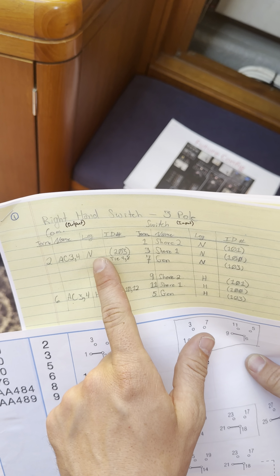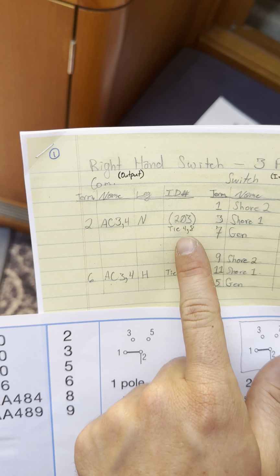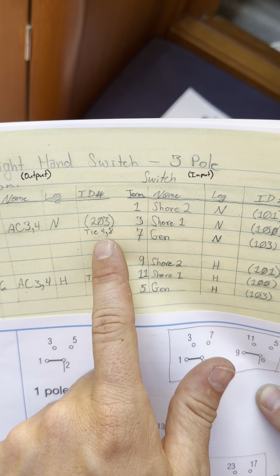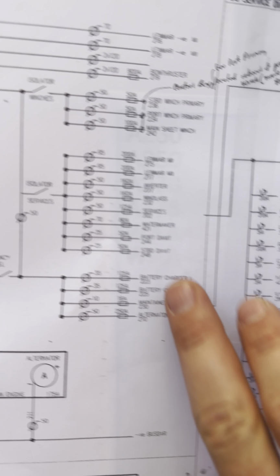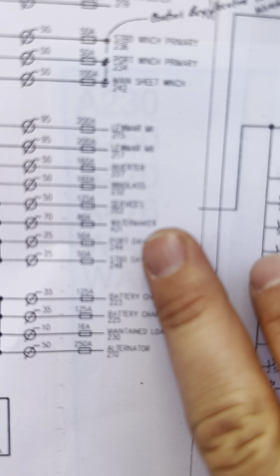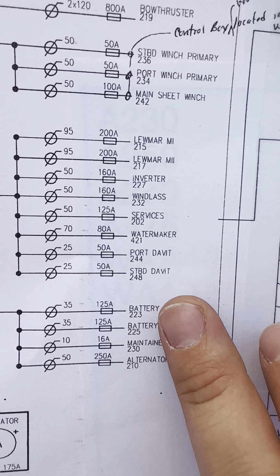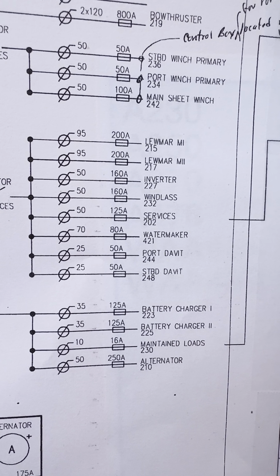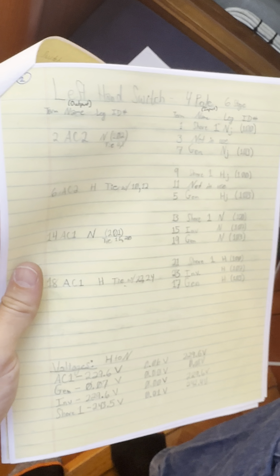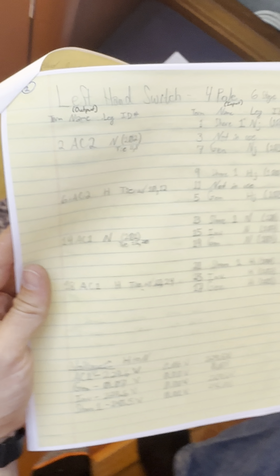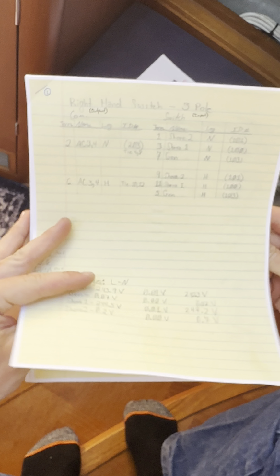So then you've got the legs, the neutral and the hot, and then you have the ID numbers from the boat's electrical diagram, which is typically still in place on the wires, but can be referenced in the diagram. So that's how I wrote these up. Page 1 and page 2 are readable in the same way.